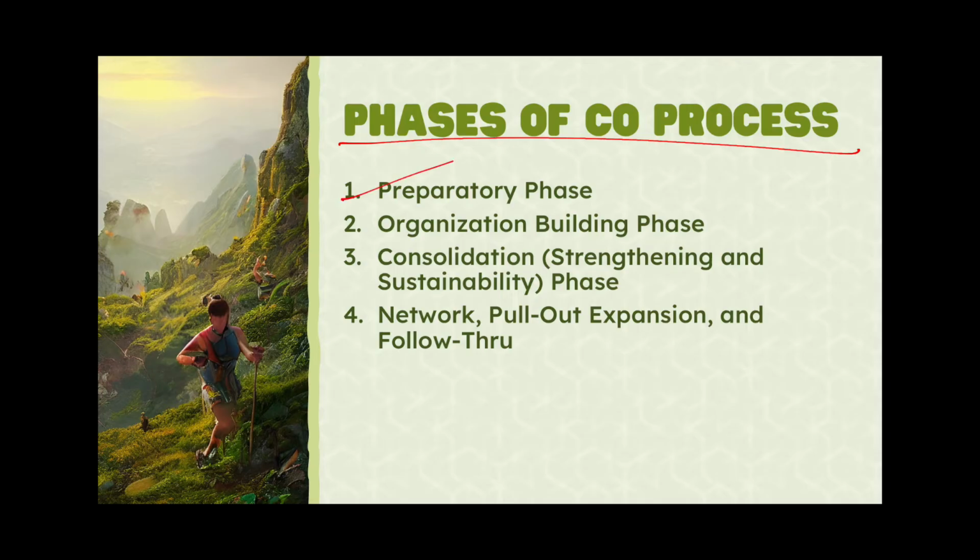We have the preparatory phase, the organization building phase, the consolidation or strengthening and sustainability phase, and we have the network pull out, expansion, and follow through. We'll go through this one by one. So in short, these are the phases that, in order for you to have a full sense of what community organizing is, it has to follow all of this work.